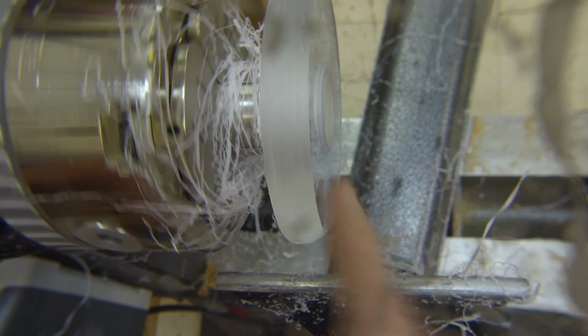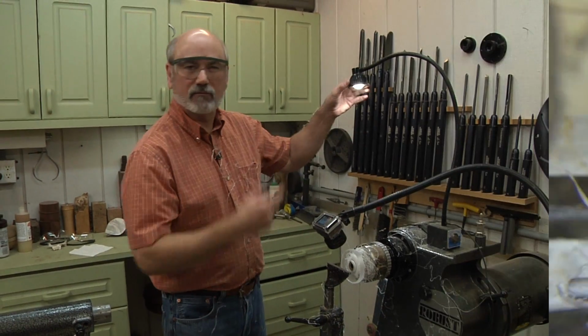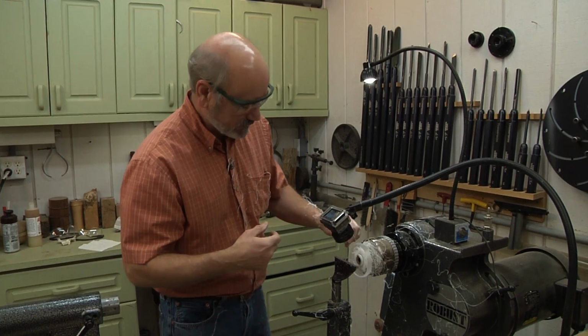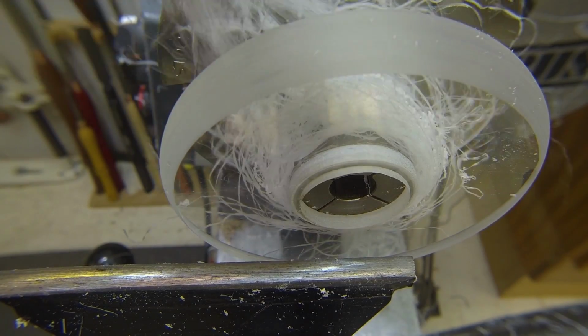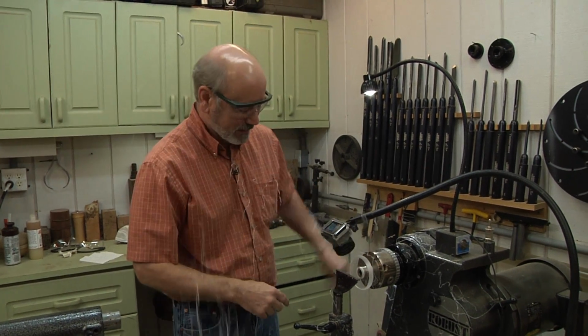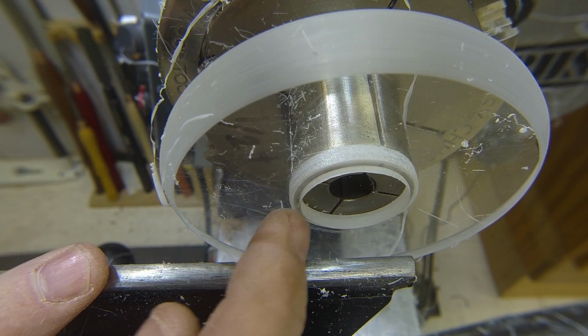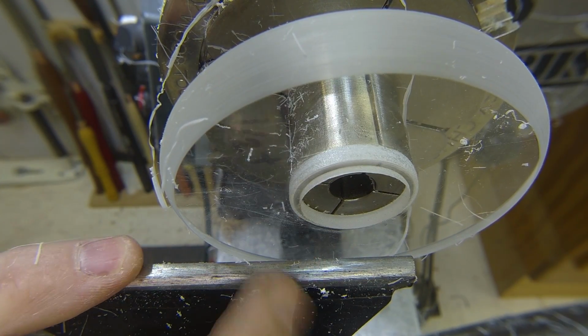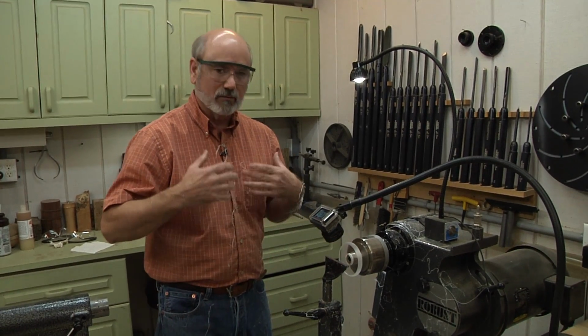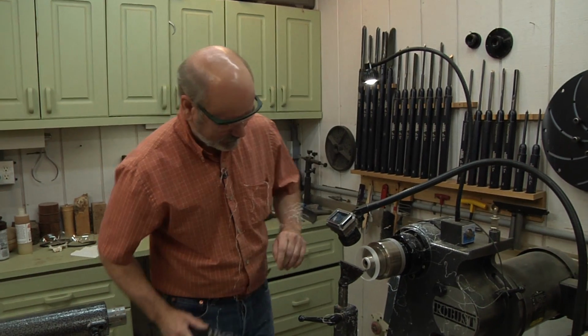Once this is finished, we'll start doing some decoration on this side. I've turned on a light so I can backlight this a little bit because I want to see some of the work I'm doing. Also, it's really cool. You can see I've got a lot of these really cool shavings now. And they're really great. One trick I'm going to do is right here, you're going to see the light kit right behind this edge, so I'm going to chamfer this edge a bit just to put some opaqueness to it, if that makes any sense.